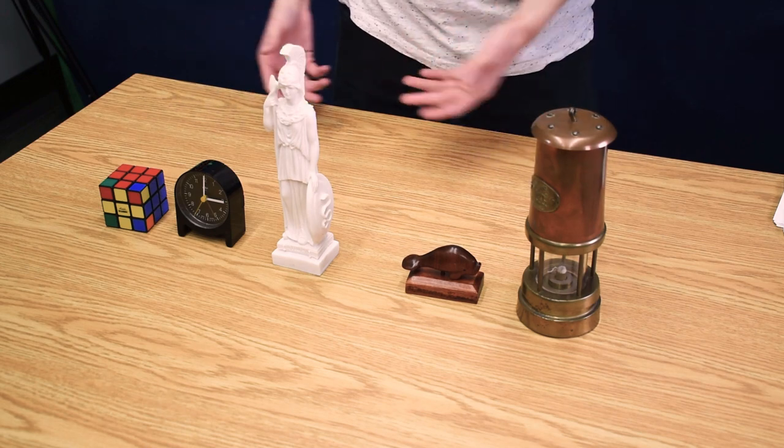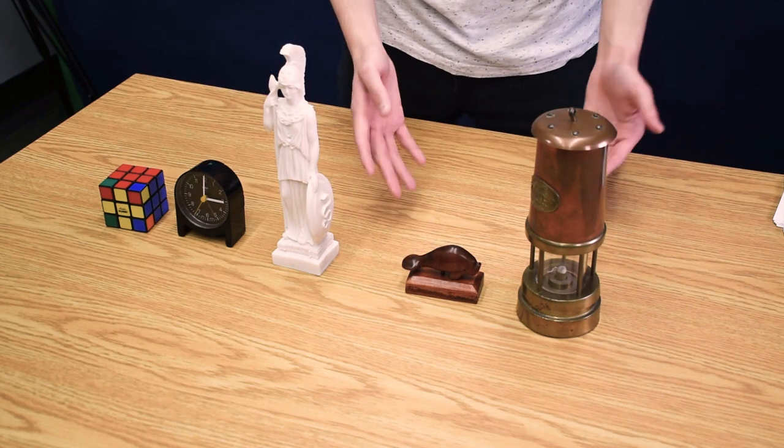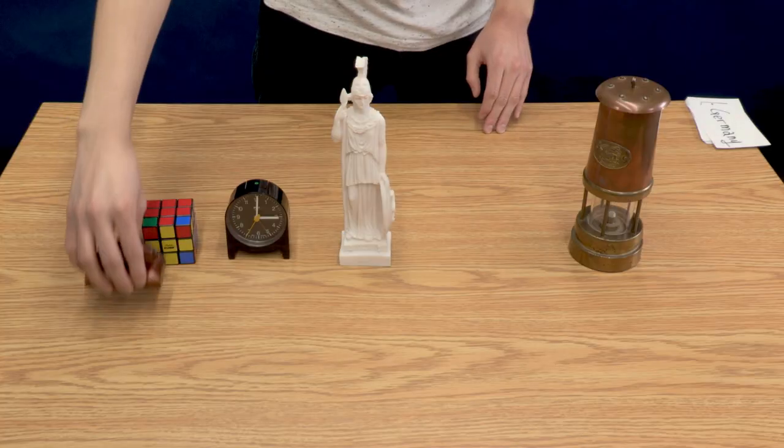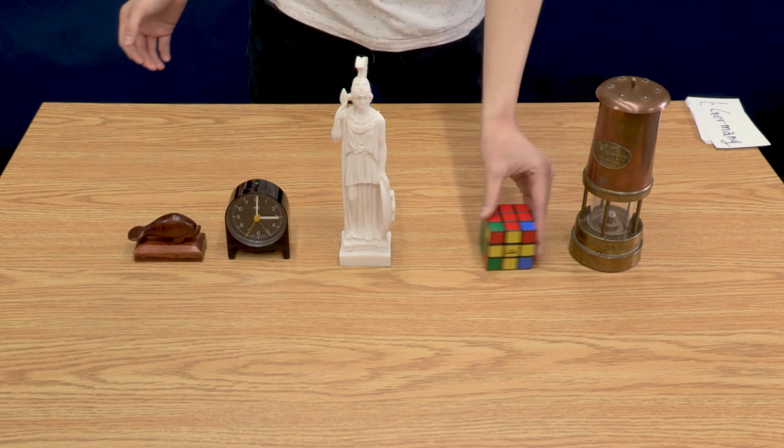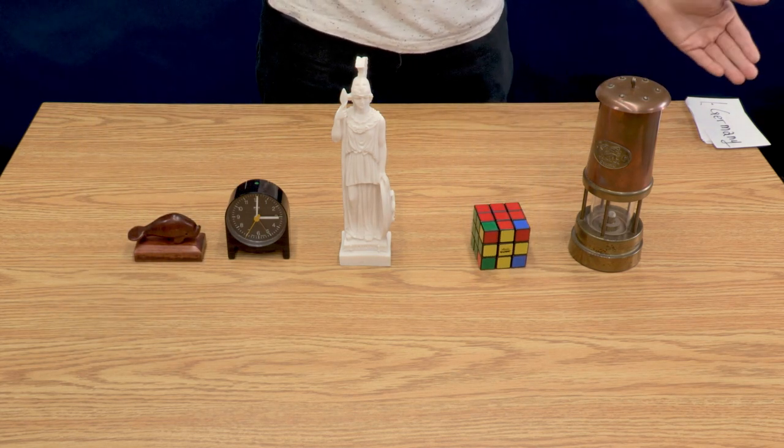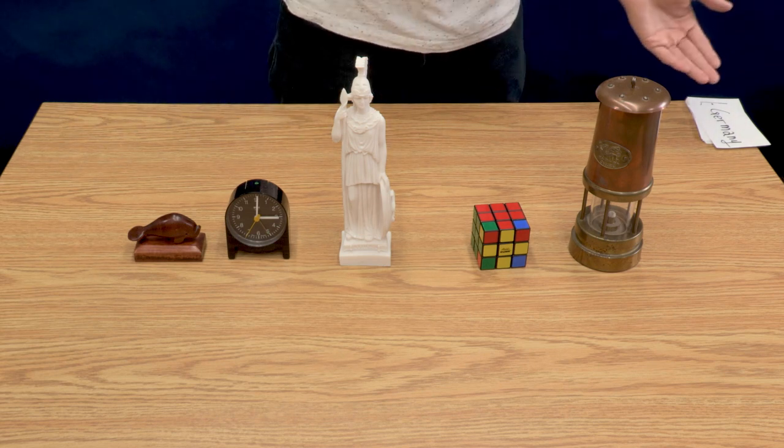Okay. So, obviously, this manatee here is in the wrong order. It should really go at the beginning. So I'll take this and swap it out for the Rubik's cube. And there we go. The trinkets are sorted into ascending order.